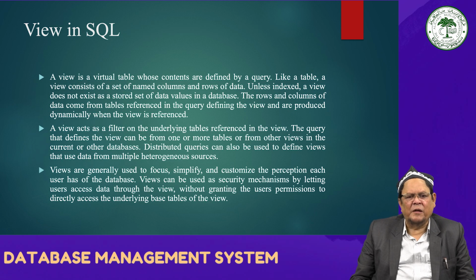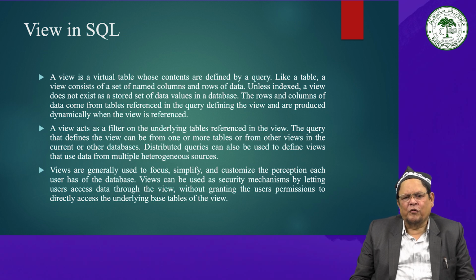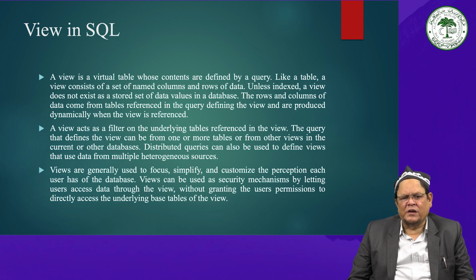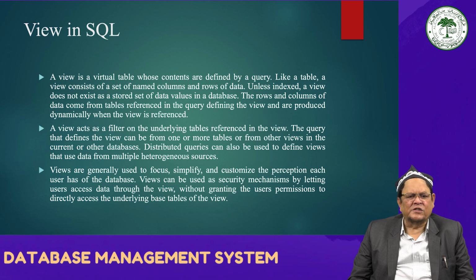Views, often described as a virtual table, offer a powerful way to organize and present data within a database. Let us take a closer look at views and their role in database management systems. A view is essentially a virtual table whose contents are defined by a query. Similar to a regular table, a view consists of a name, columns, and rows of data. However, unlike a table, a view does not store data values directly in the database.